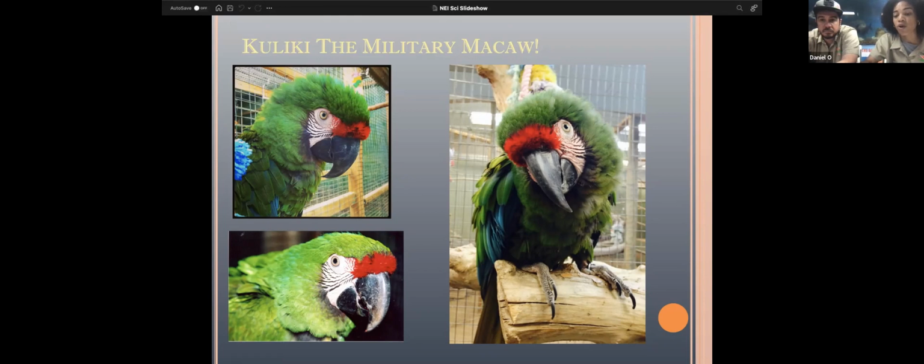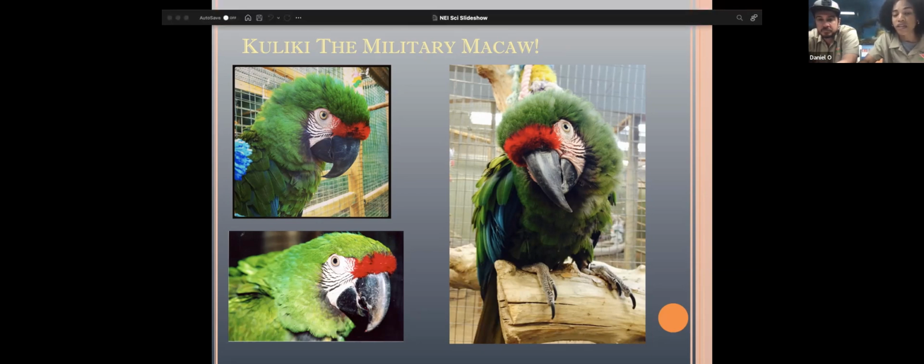She was trafficked and brought into the United States in the side panel of a white paneled van. Someone detached the inside of a van and wrapped Kaliki up. They duct taped her wings to the sides and her beak down to her chest, so she really wouldn't be able to move or get herself free. And then they shoved her in a tube. So again, another reinforcement to make sure that she doesn't have any mobility. And then that tube was placed on the inside panel of a van.